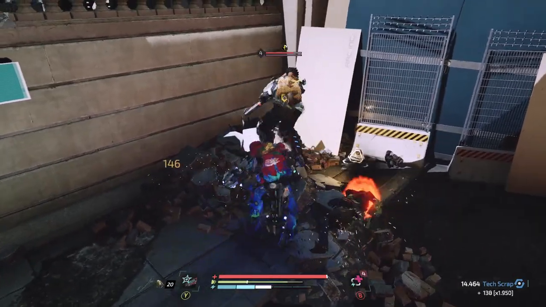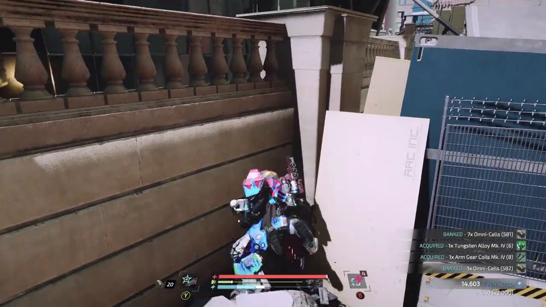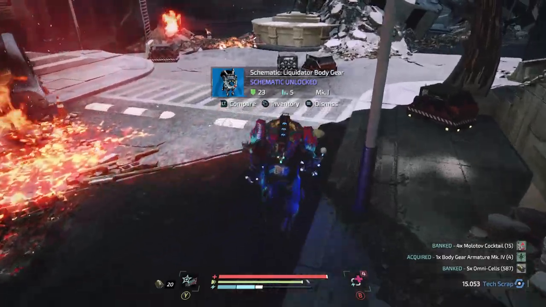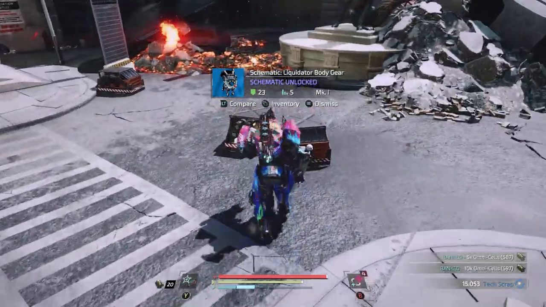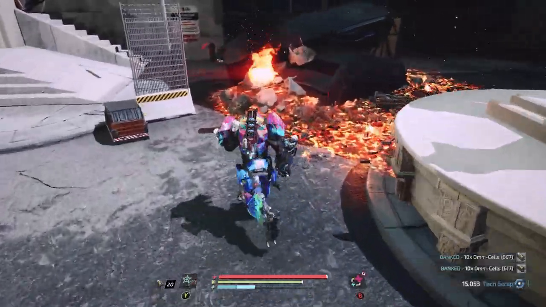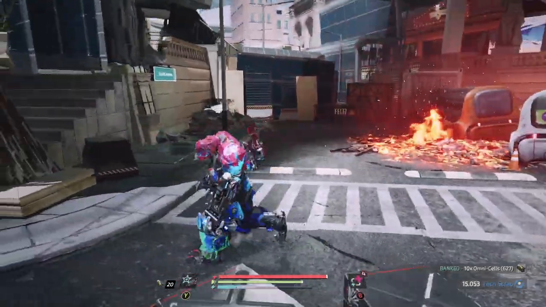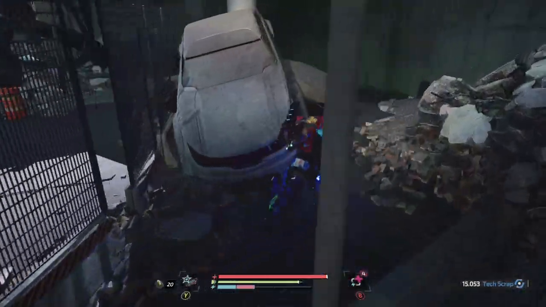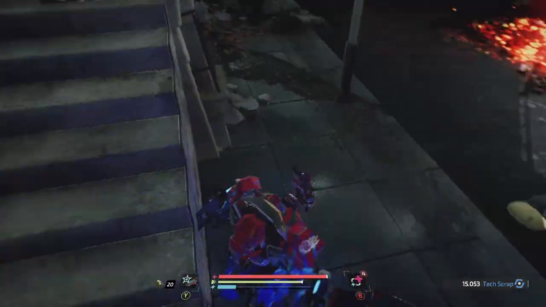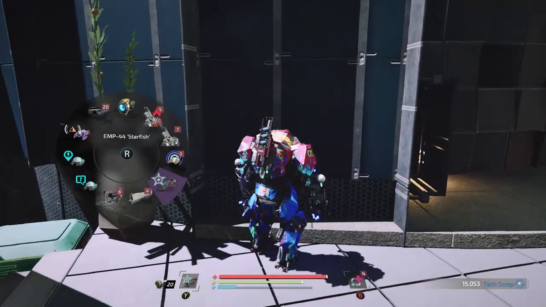Body for Liquidator M. And you want to make sure that you loot these so that they don't explode on you when you're trying to come back through here later. If they throw a Molotov into the ammo, it explodes and does most of your health and damage. There's also some loot right back here.